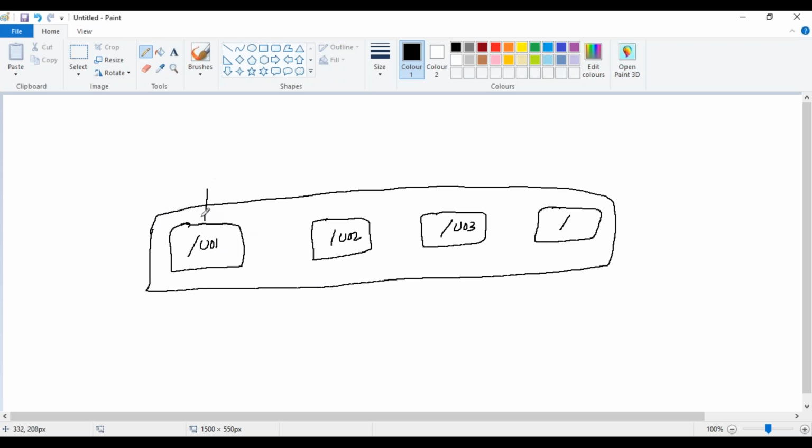And because each and every hard disk will have a separate IO header, suppose you placed your data files in the U01 mount point, then DB writer will ask this particular IO header to write.